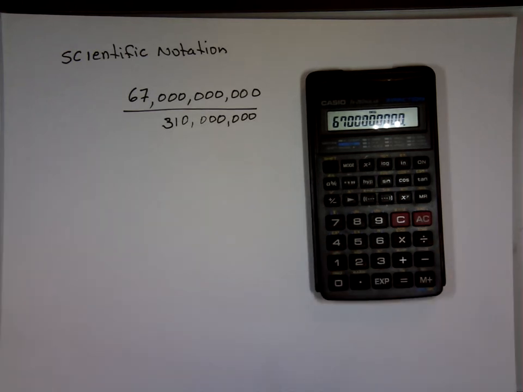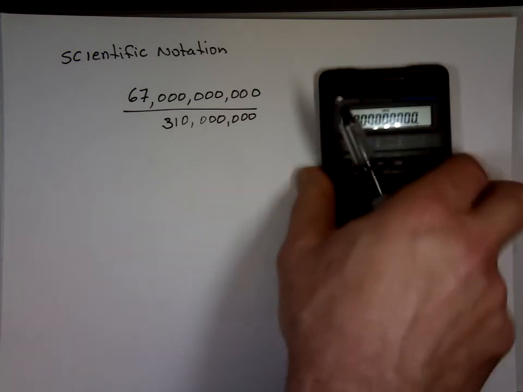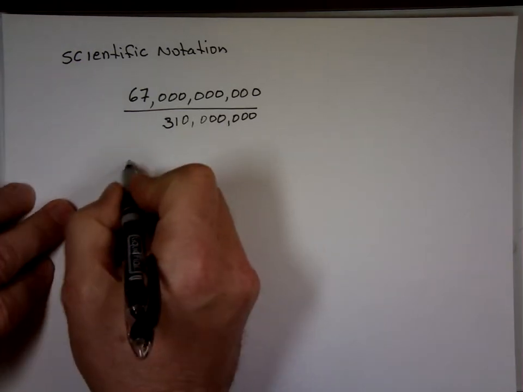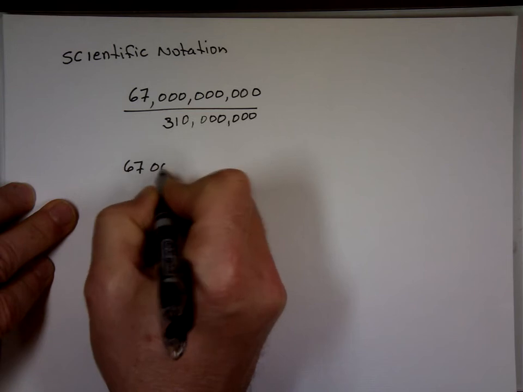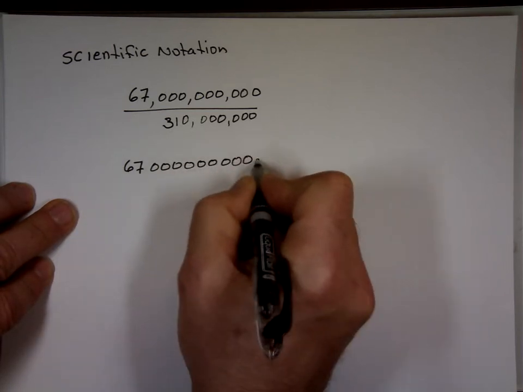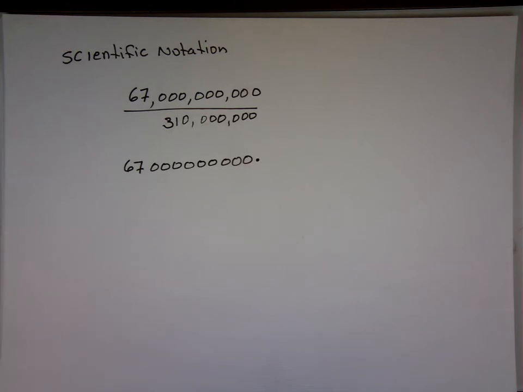We deal with large numbers all the time. We deal with small numbers all the time. So if I can't do this problem on my calculator, that means I can't do the problem. So I need a way to take that number and write it in scientific notation. Notice this number has no decimal. That means if you want to put a decimal point, where is it going to be? Your decimal point is right here. If the number does not have a decimal, that's where the decimal point is.